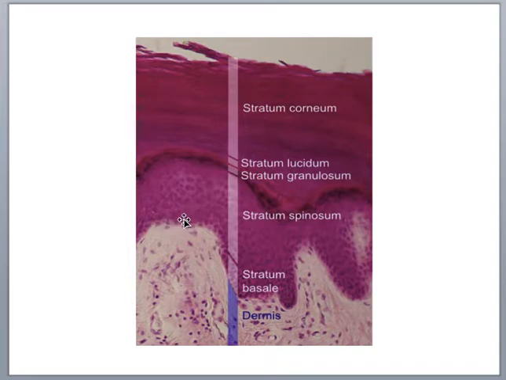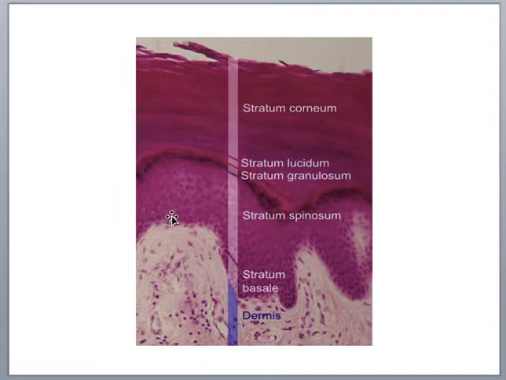In between the stratum basale and the stratum granulosum, all of these cells that are just regular old squamous keratinocytes, okay, they're just squamous cells, this is the stratum spinosum. So if I have the pointer right here and it's in between the stratum basale and the stratum granulosum, you say stratum spinosum of the epidermis.